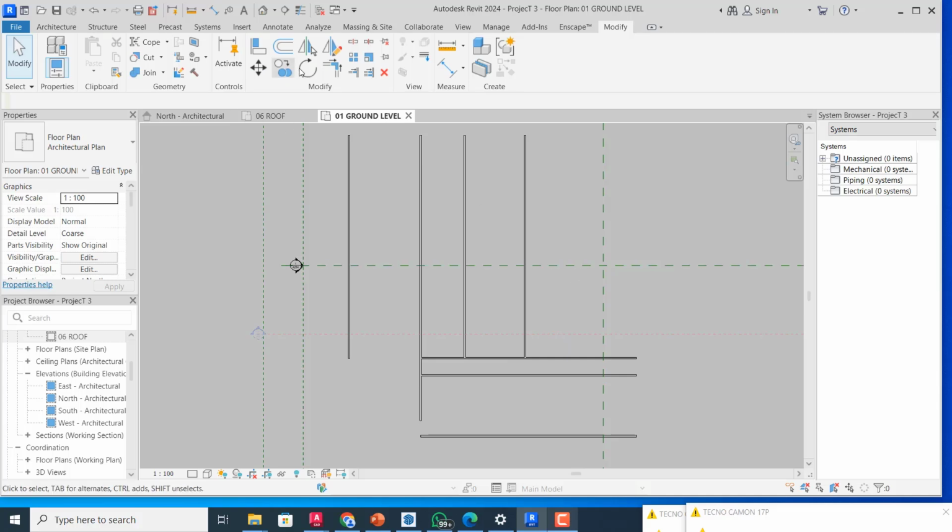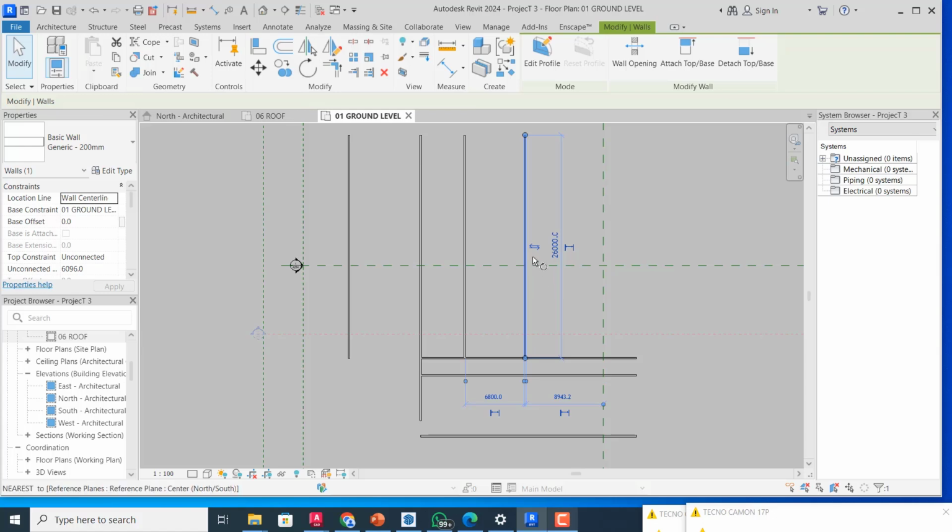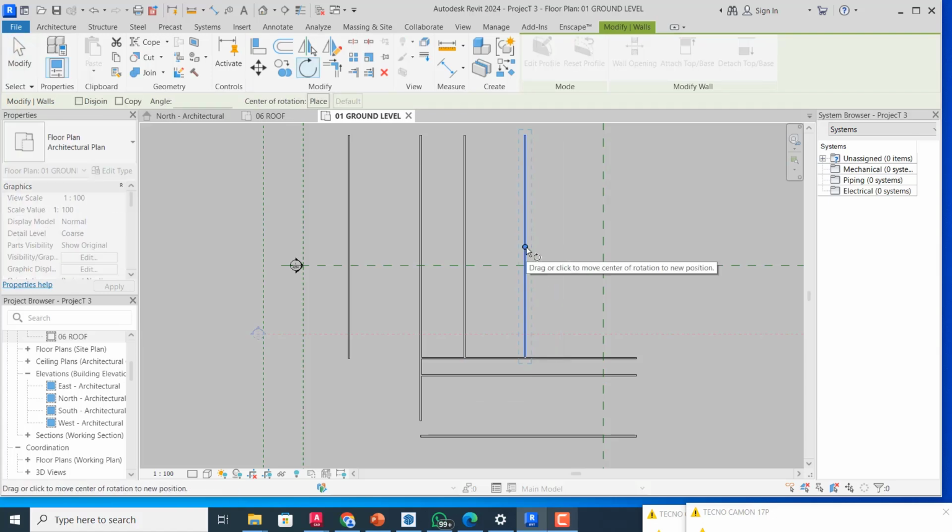Okay, so similarly you can do that for rotate. You can just select the object and click on rotate. Once you click on rotate, you can pick that point where you want to rotate from. If I click that point, I will select this is at angle 180, so I can just move.